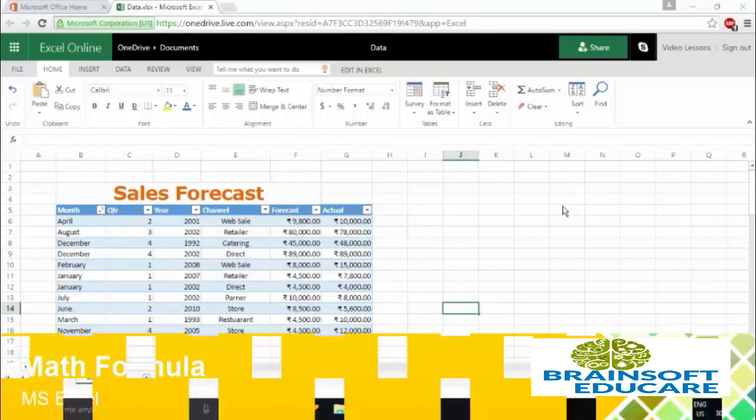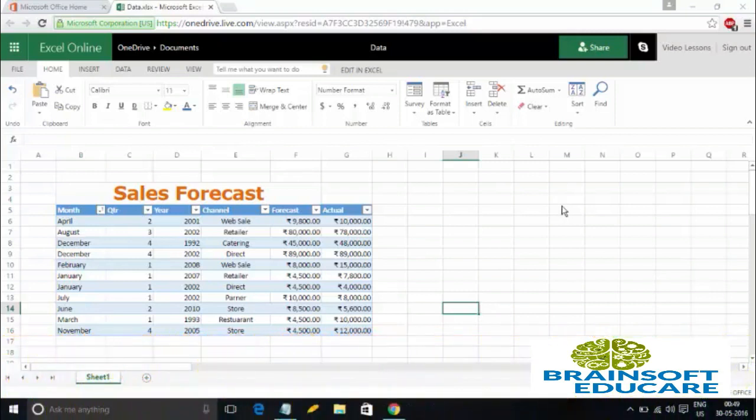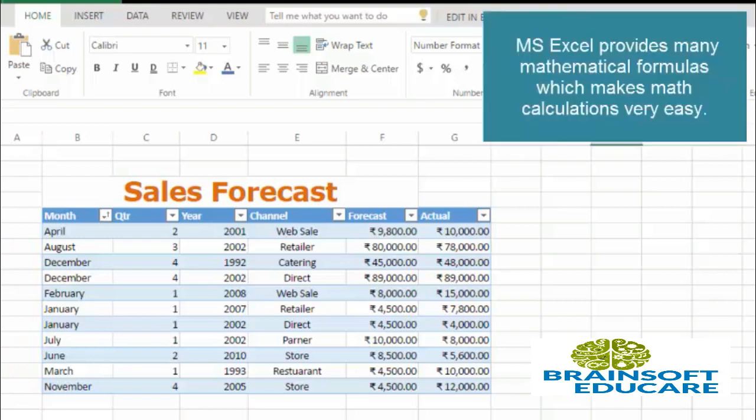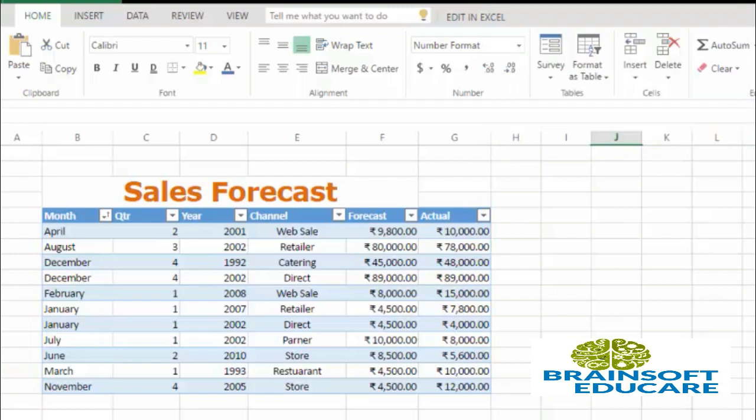So we are learning various things about Microsoft Excel online. In this video tutorial, we will be learning about some math formulas in Microsoft Excel. Microsoft Excel provides various kinds of inbuilt formulas by which you can calculate various things like sum, average, difference, and you can also apply some conditions and get data results. So let's see how you can use those formulas, and we are performing some operations in this video tutorial. So let's see how you can do it.